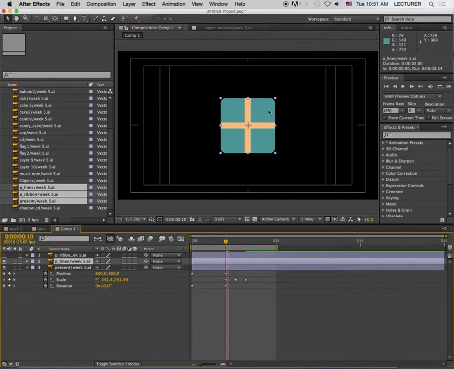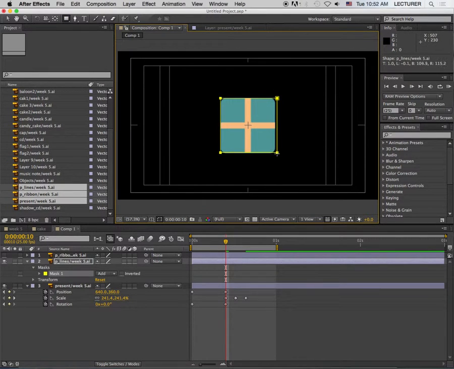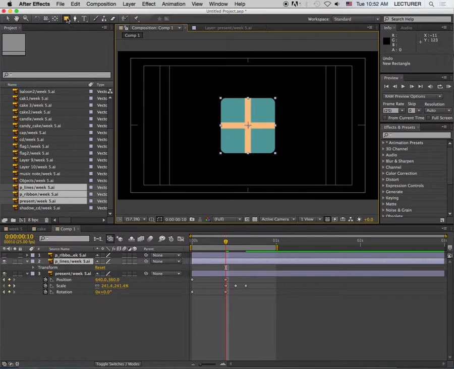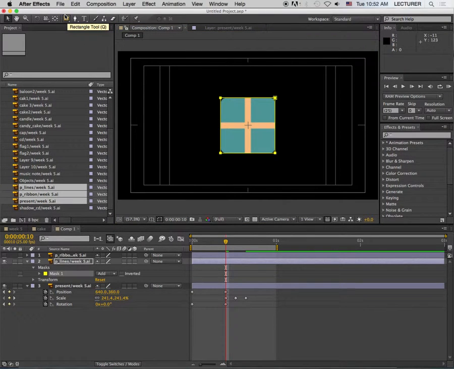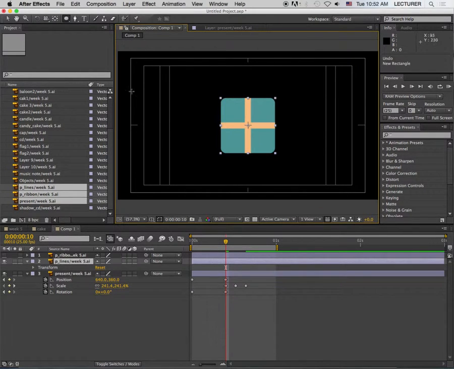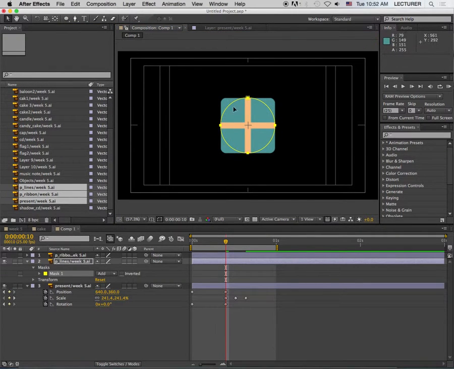Ribbon, I want some animation like this. From center come out. You can animate the scale as well. It's up to you. For me, I prefer masking. To mask, you can use the rectangle tool to mask like that. Or you can just double click. After Effects will mask how big the layer size is. It will mask for you. Same goes for the rounded rectangle or ellipse tool. For example, if I'm using the ellipse tool now, the circles tool, I double click, it will be a circle mask, exactly the layer size.